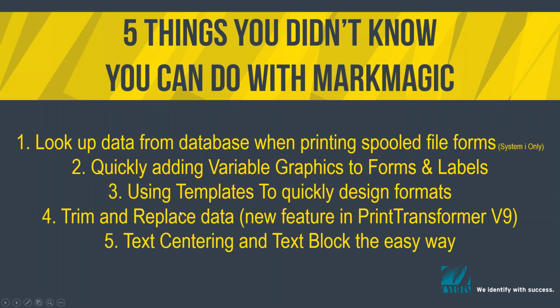Number two, quickly add variable graphics to your forms and labels. You're all used to static graphics. Variable graphics is not really a new concept, but many folks have not seen it before. Ken's going to show you how you can quickly add different company logos depending on the form you're printing. Another good one is looking up your SKU number and actually having a picture of your product print dynamically on your form or pick list or anything like that. You can do all that, no programming involved.